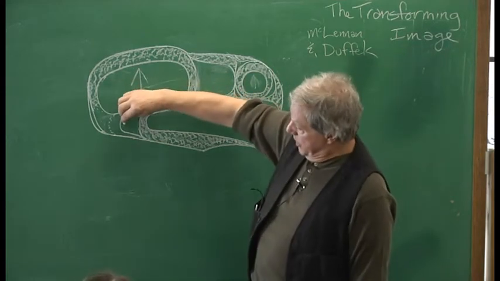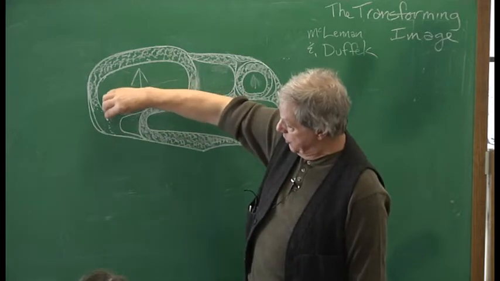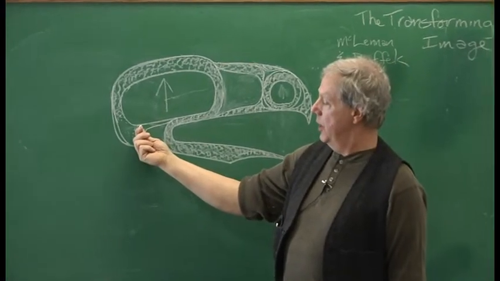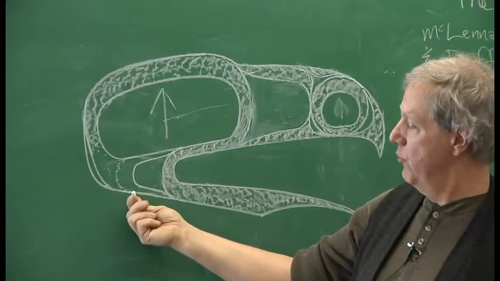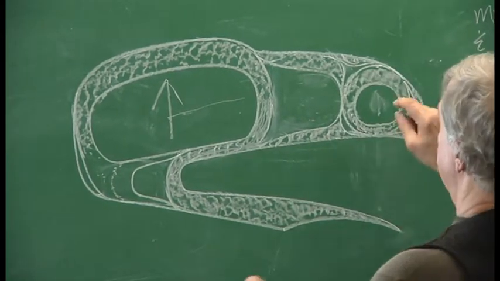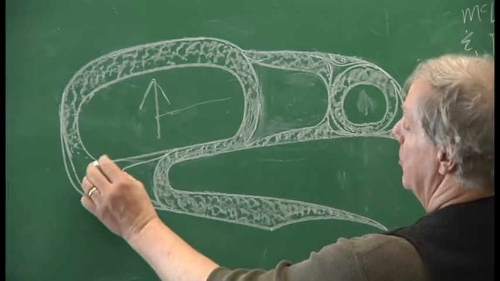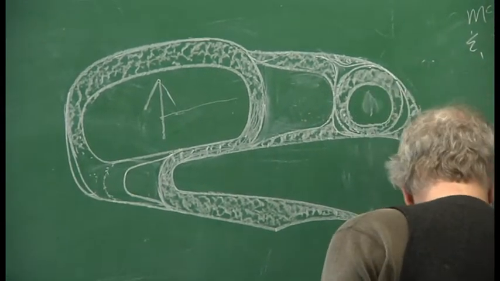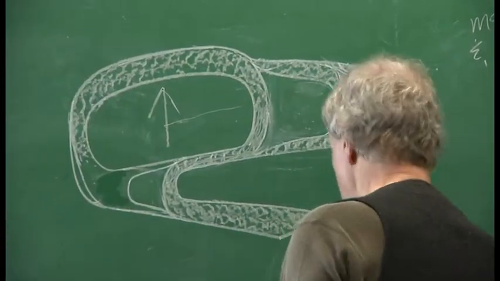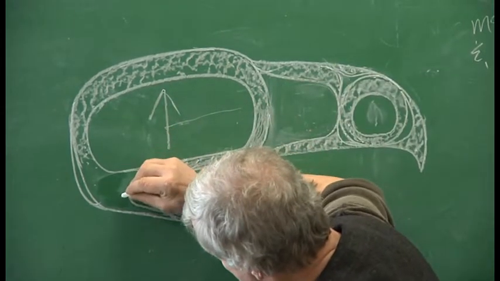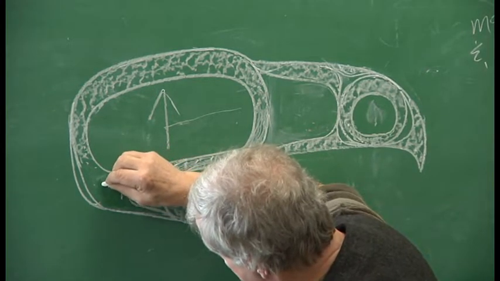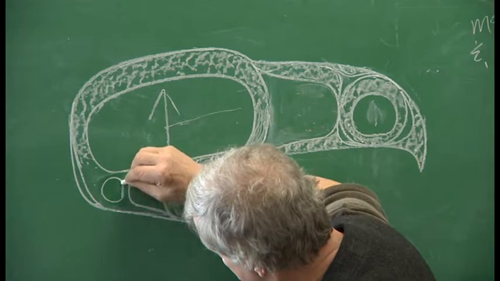So now, because we didn't run the U-shape all the way to the end, we've still got space down here to deal with. We could work off the outside edge of the U-shaped form line, or we could cut into it. It might be kind of fun to balance an ovoid here with another ovoid down here, even if it's just a negative ovoid without an inner ovoid, negative space. So let's take a small sideways ovoid with the bottom of it parallel to the end of the U-shape there, and we'll just stick it right there like that.